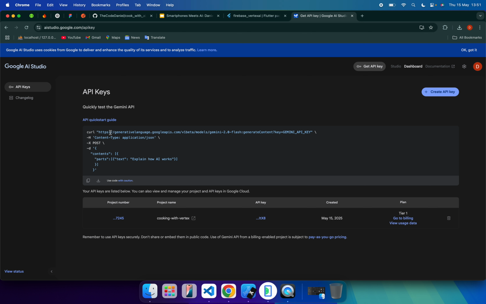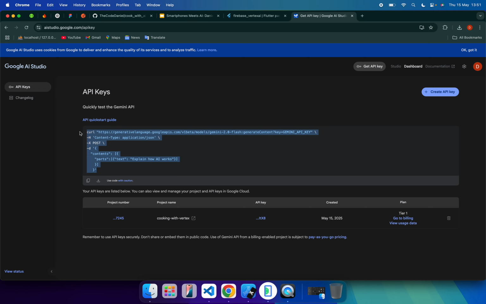But if you take a look at this, you can see that we have a CURL we can use to query for a Gemini response. You can see that the content has parts. It has a text part. I believe it also has a data or image part. And the text part says, explain how AI works. So we're going to query this for backend engineers who want to use this model in the application. They can easily follow this route.